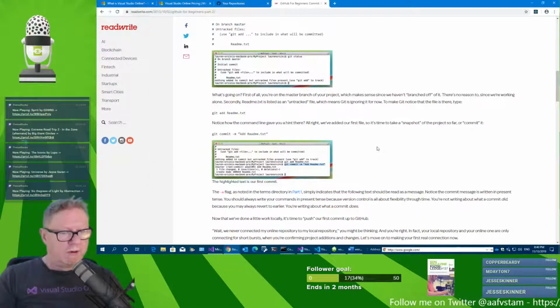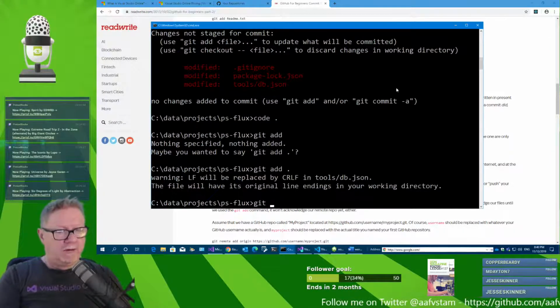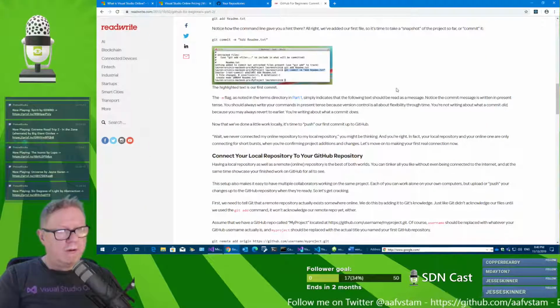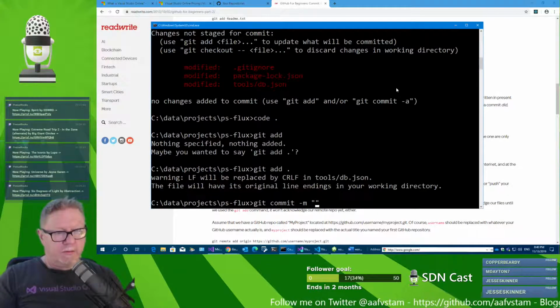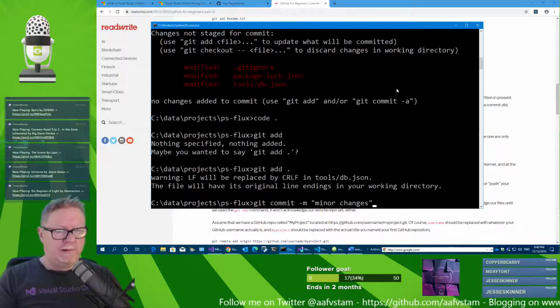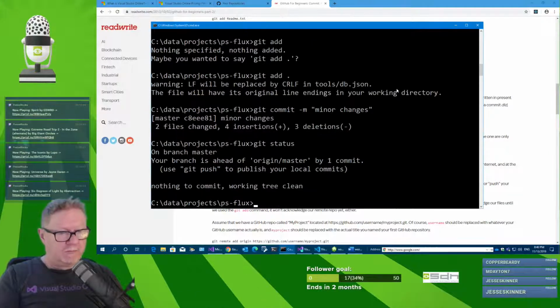Yes. Git add. And then commit. Git commit, like minor changes. Git status. Nothing to commit. Working tree clean.